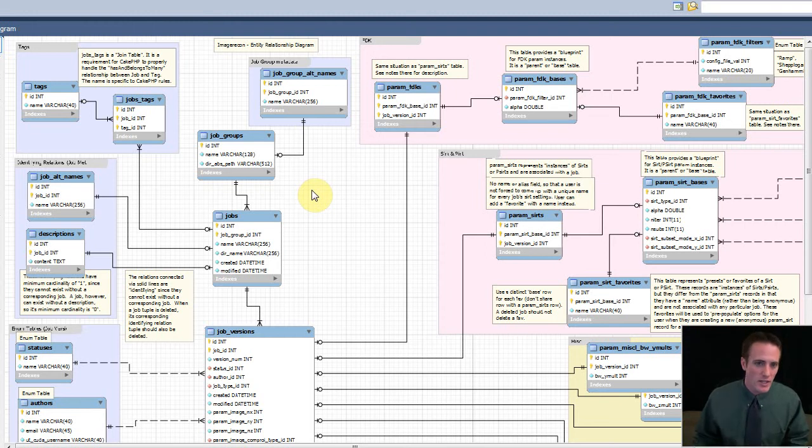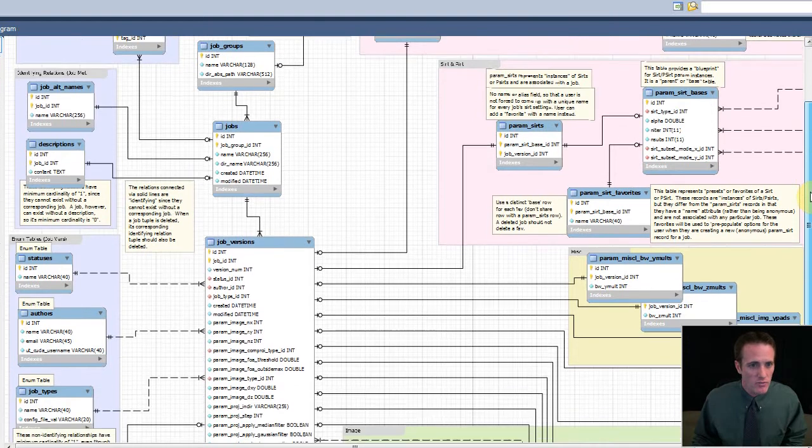So having said that, it explains why some of these things are external to the main entities. They're an external table if they're an optional attribute. So an alternate name for a job group is optional, so it is in an external table. So going down from there, we do have things like a many-to-many relationship between jobs and tags, so you have a join table for that.